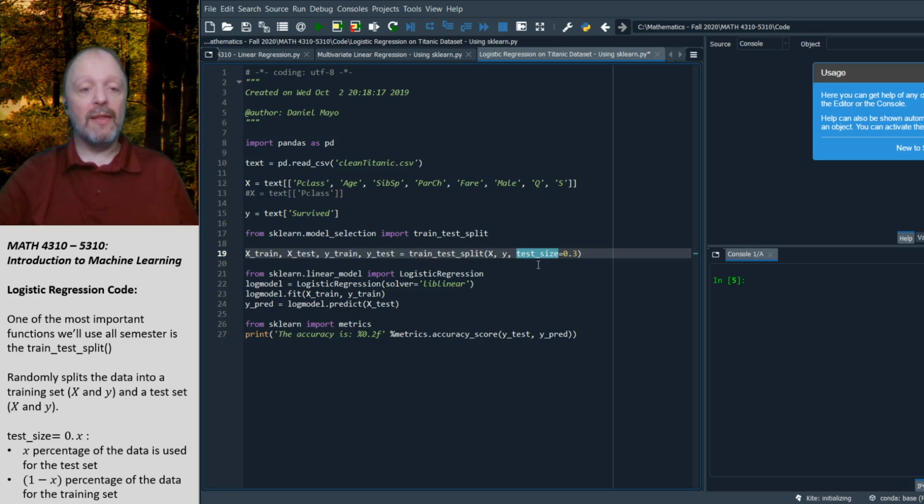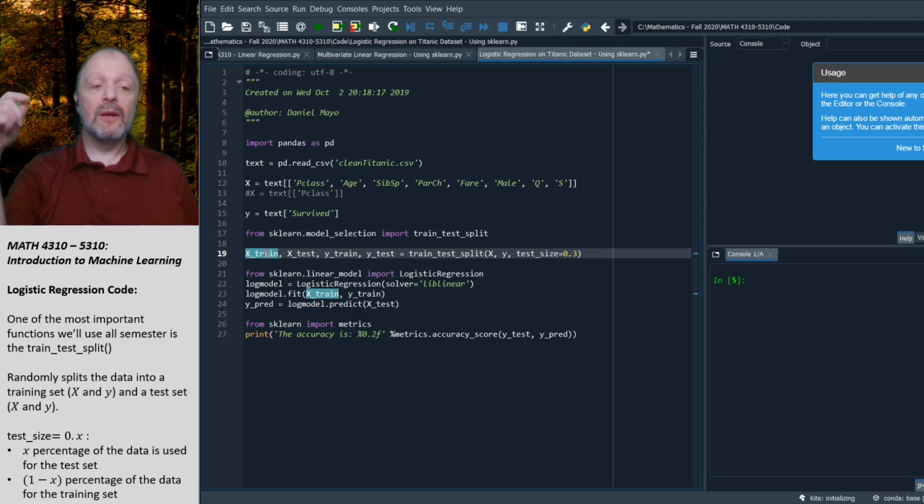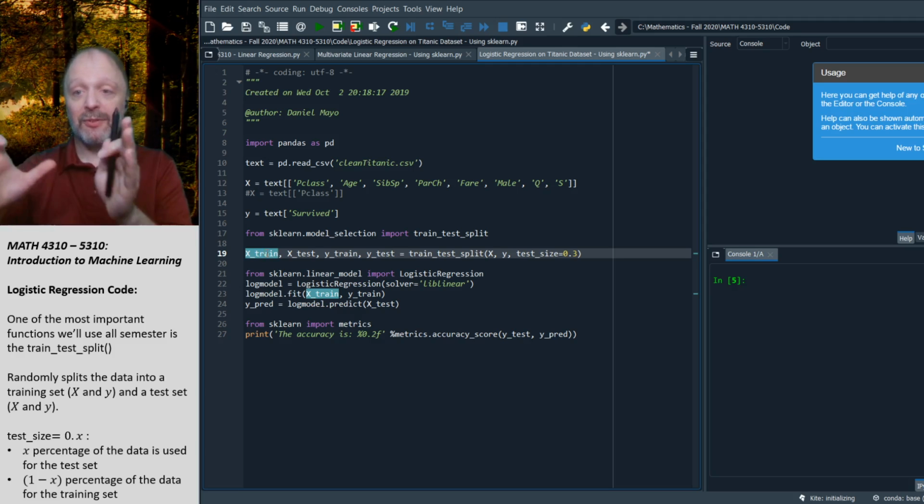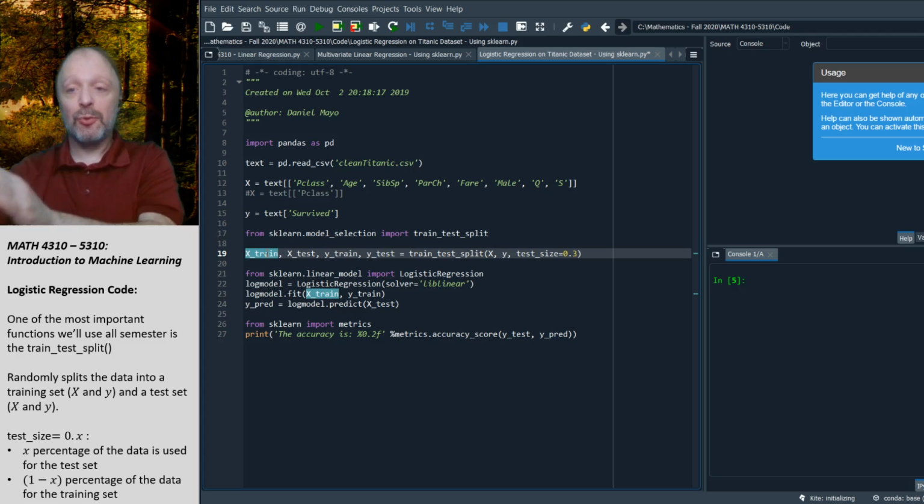Alrighty, so that's what this function is doing right here. It takes three arguments: your features, your outcome, and you need to set the percentage you want to hold back for testing against. It runs this and then assigns the results to these four variables here. It takes the percentage of data that you want to train against, the features for those data entries, and stores them in X train.